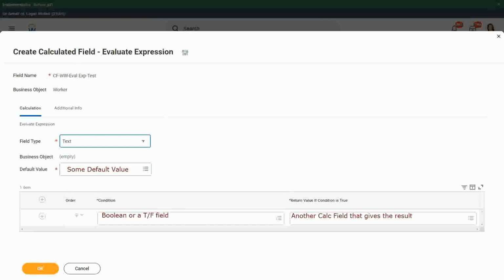And I will give you a tip about this evaluate expression, one that gives better performance. What should you do? If you have multiple conditions, 1, 2, 3, and 4, which one should come first? The one which has the most number of instances, the most common one that you expect. That should be at the top, because that would improve your performance drastically.